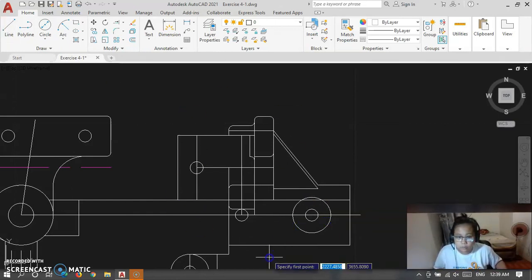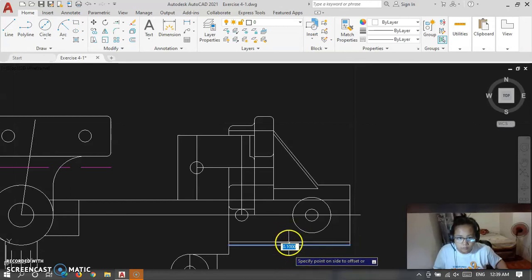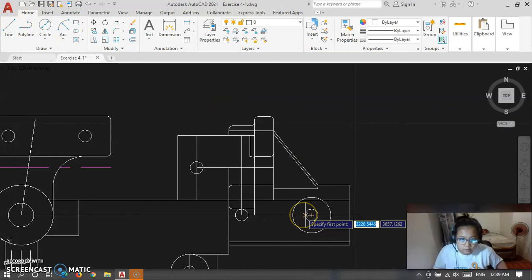Then we're going to offset this line by 0.10. And then create a line from the center left of this small circle that will connect to the line that we just offset.